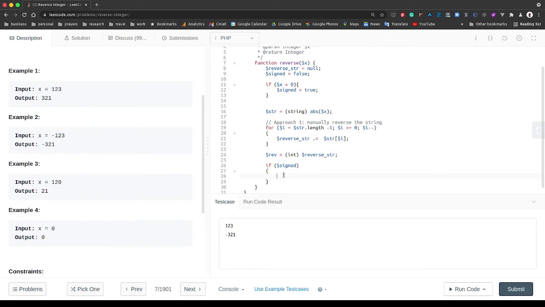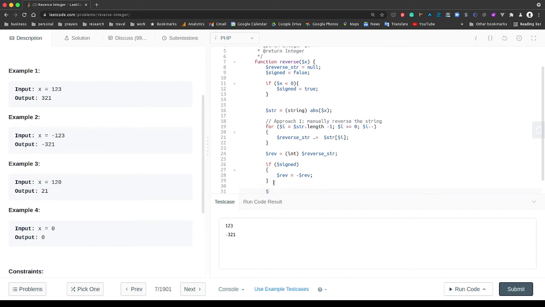And in this if statement we're going to say reverse is equal to minus reverse, negative reverse, and this will ensure that if it's a negative value we return it back as the negative value. And then the next part here is to check that the smallest is equal to -2 to the power of 31.